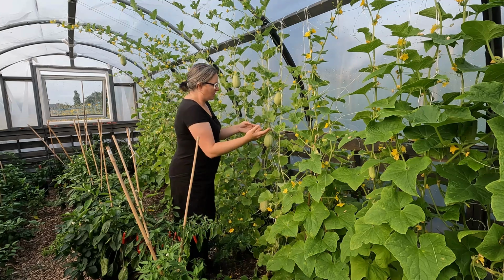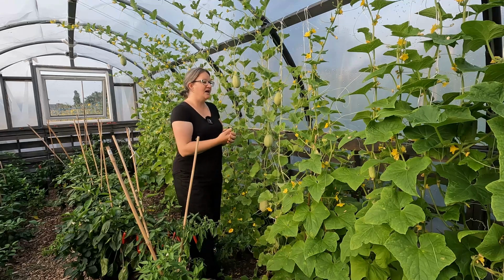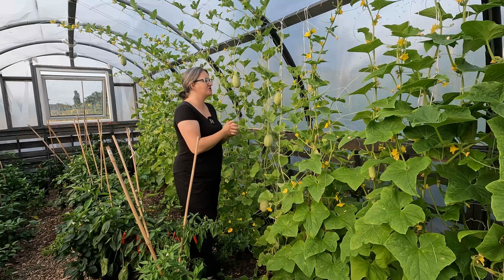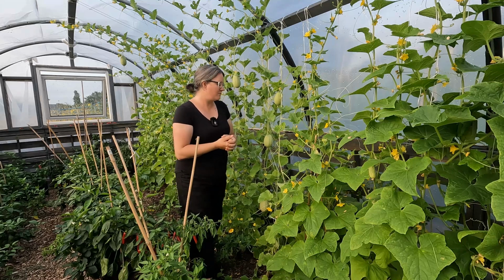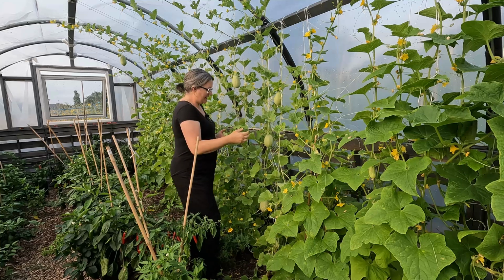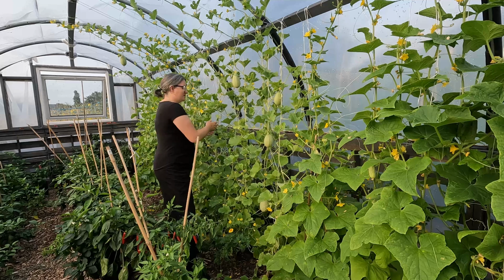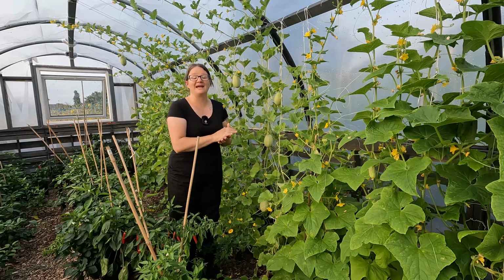Now, as we're going along, I haven't really been taking off any of the side shoots. You can do. I'm just leaving them on this year. I'm not going to take much off. Anything that's in the way, we have been removing, but that is it. We're just letting things be. And as you can see, we have some fantastic air gaps in between here, even though we have an awful lot of plants here in our bed.